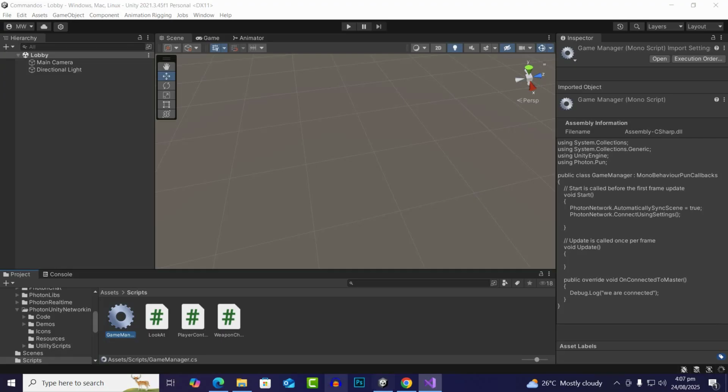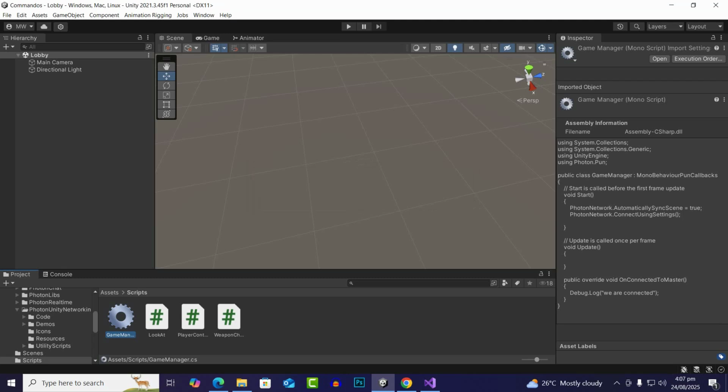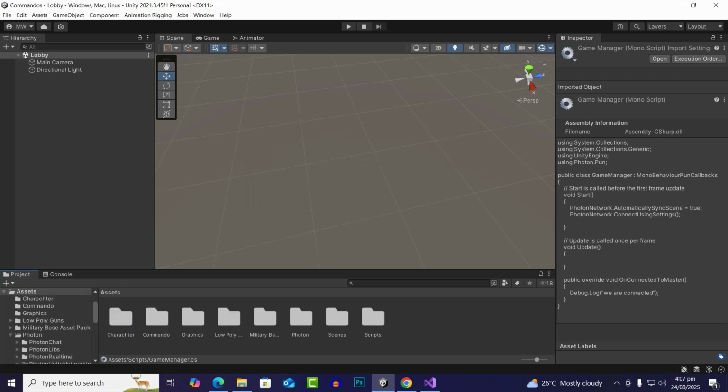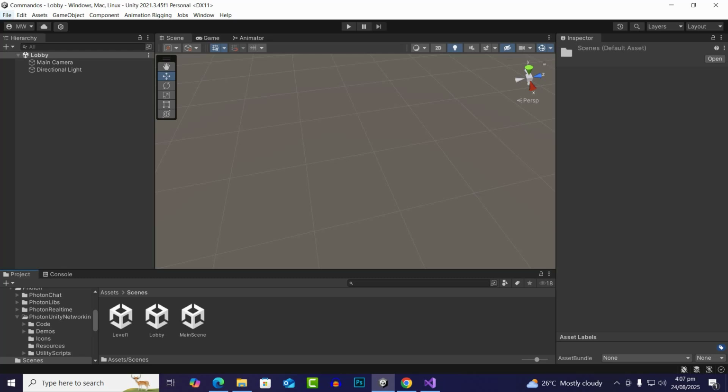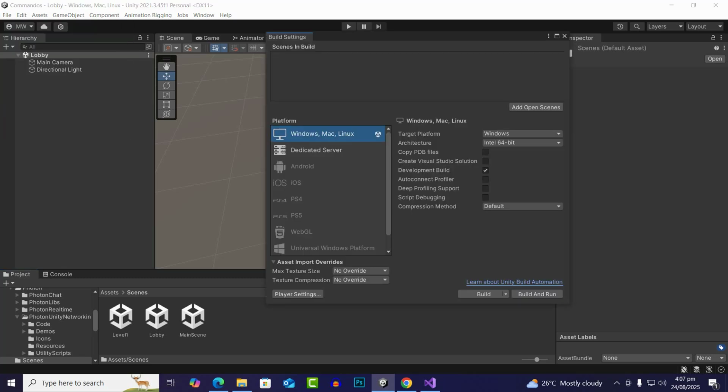Let's test it out. First of all, the important thing is that the scene should be added to the build settings for loading a new scene. But for now we will only test the server connection. So we'll open the build settings, and as the first scene we will add lobby.